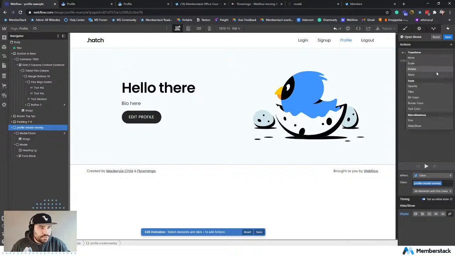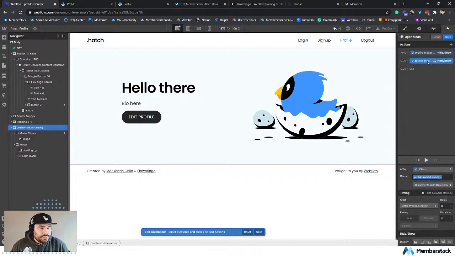And then we're going to show hide this, and then after previous action, boom, boom, boom. What is it? Show hide does not have a value applied. Oh, yeah, I need to do this.